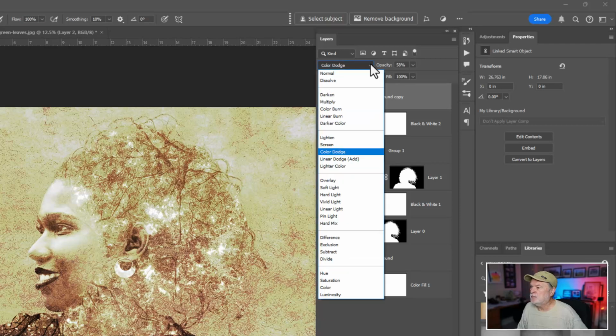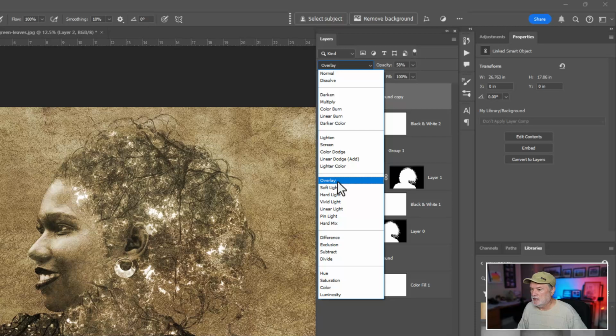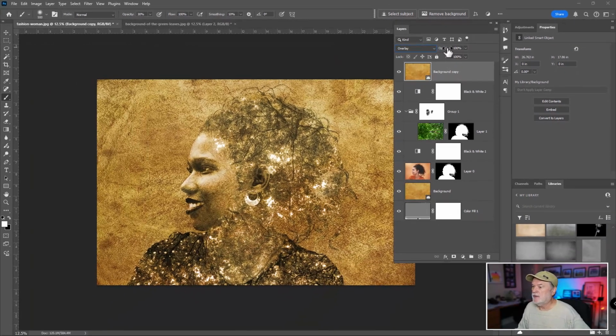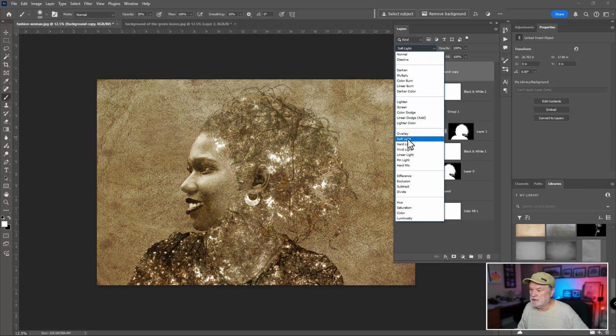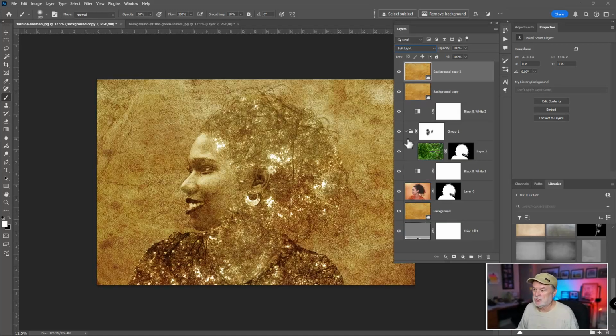And let's change the blending mode to, we'll just play with this as we scroll down. Overlay looks pretty cool, soft light. I'm going to go with overlay, and I'm going to push that up to 100% opacity up here. And that might be too much. I mean, again, it's up to you. I'm going to pull down on that a little bit. Or maybe at 100%, let's go maybe with soft light. So it looks like that. And again, you can do Control J to push it more, and push this down a little bit for control.